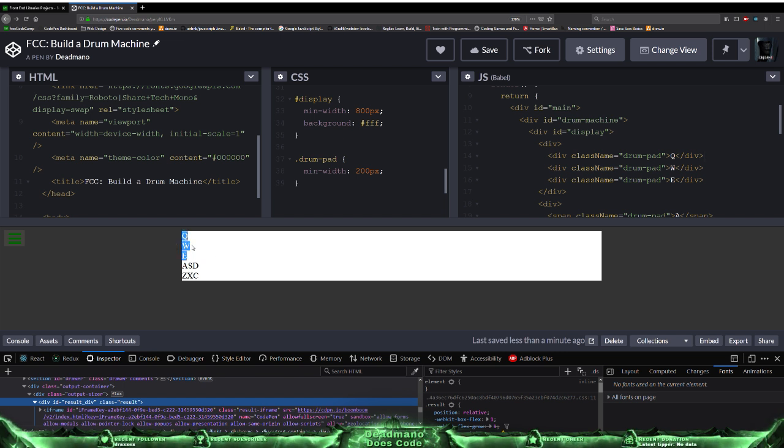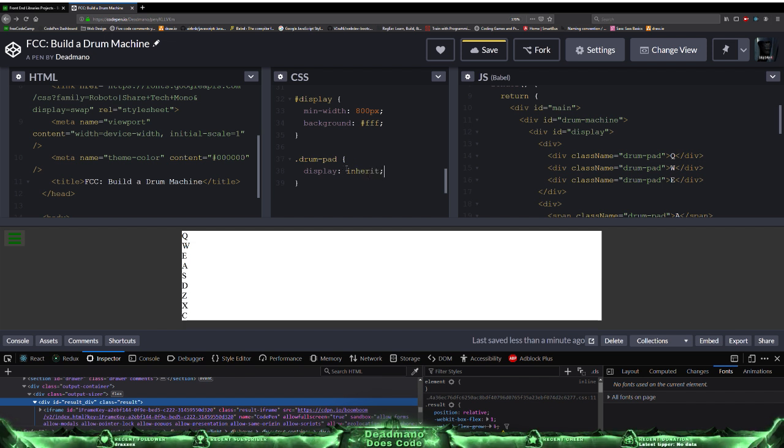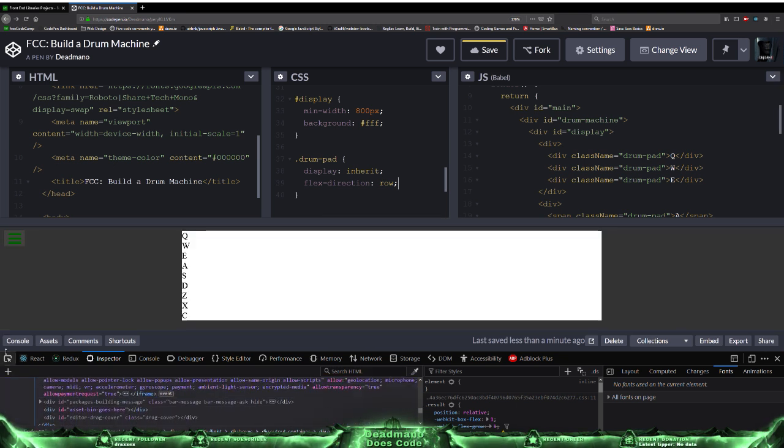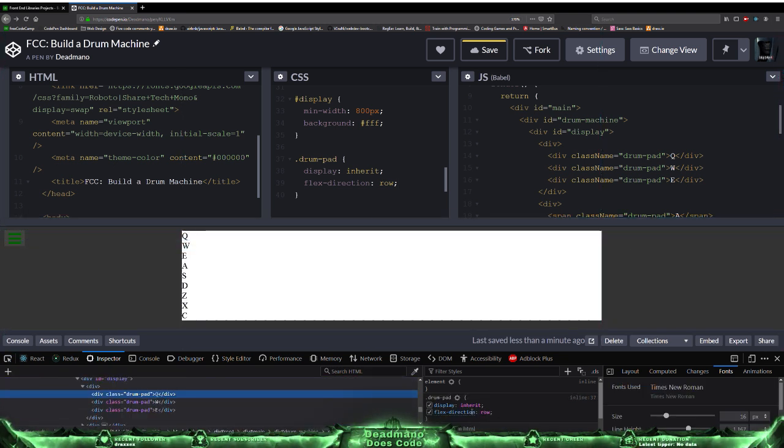There we go. So now that these are divs and they're block level, I should be able to specify these as display inherit and flex direction.